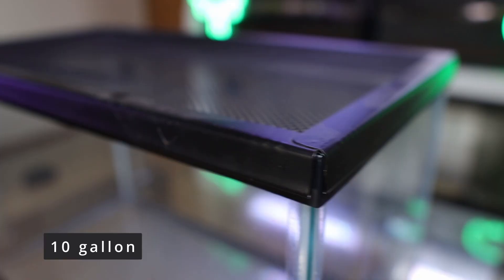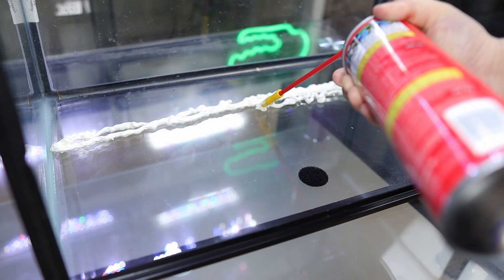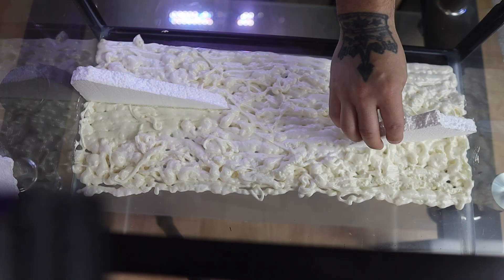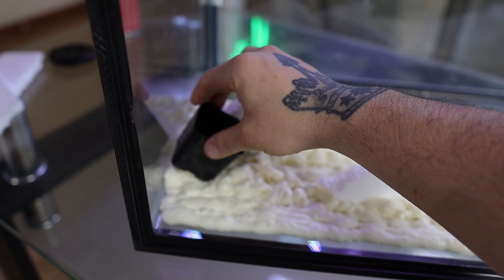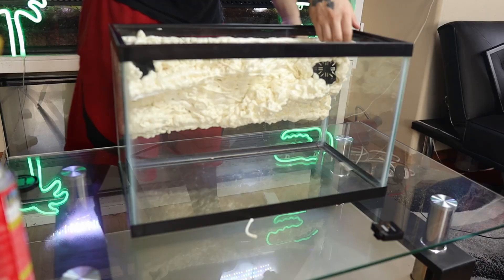In today's build I'm just using this 10-gallon tank. I usually prefer Exo Terras, but since this is a grow-out tank this will work. I took the tank on its backside — I totally wanted this build to have a background covering the whole entire back side, so I used expanding foam to start it. I wanted it to have a few ledges for the frogs to climb on, so I broke off some pieces of styrofoam and placed them into the foam. Then I grabbed some two-inch nursery pots and put them in here and there — about four total — to create little caves, then covered everything with more expanding foam.